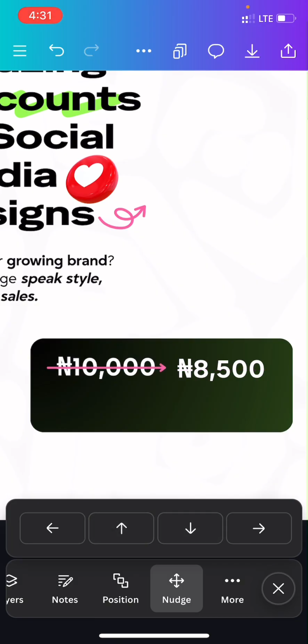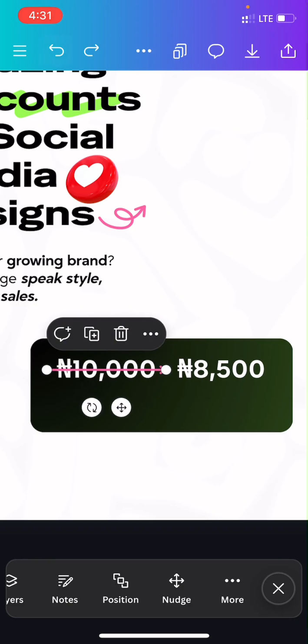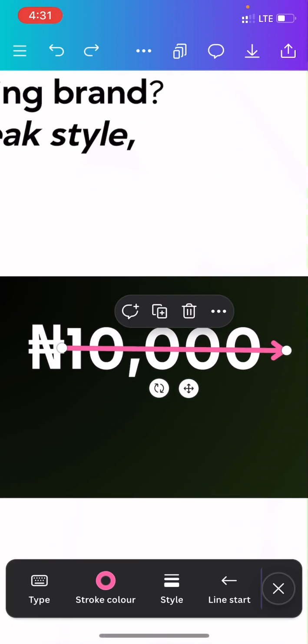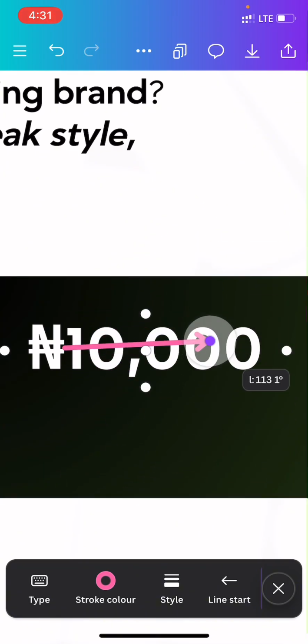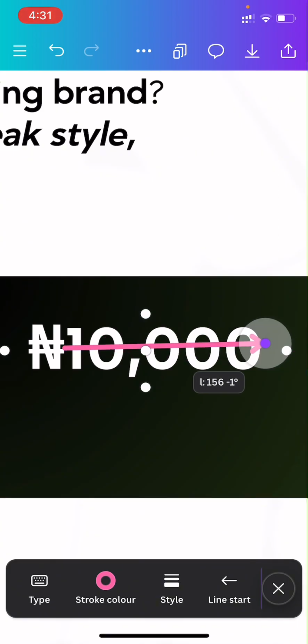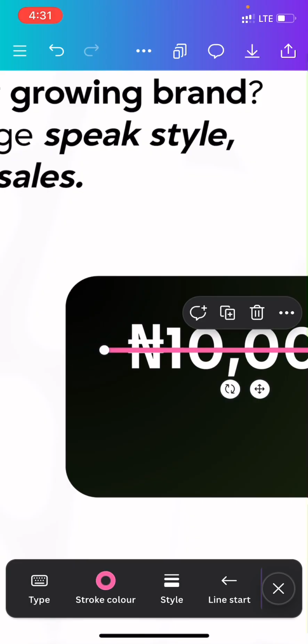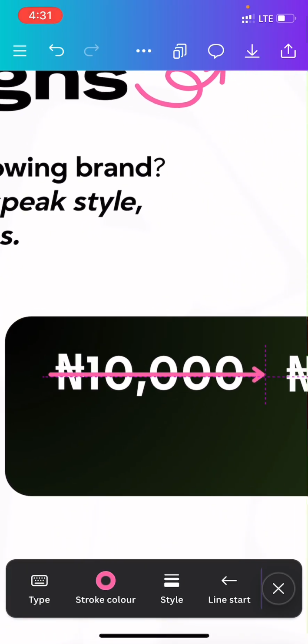Okay, so this is one issue I've come to notice about designing on Canva. If I move this, I can't move it out, because Canva is seeing that these two are kind of, how do I put it now, they're kind of one and the same because I'm trying to pull one end to another. I think there's a perfect explanation for this. Well, if you do have a perfect explanation, you can let me know.